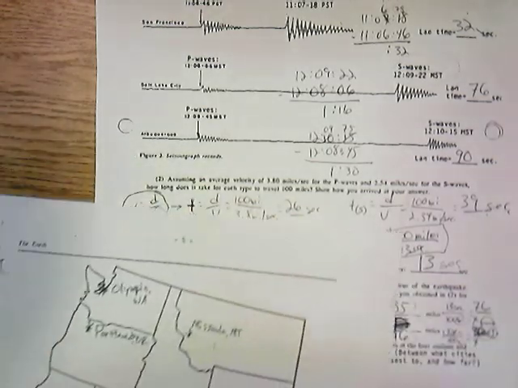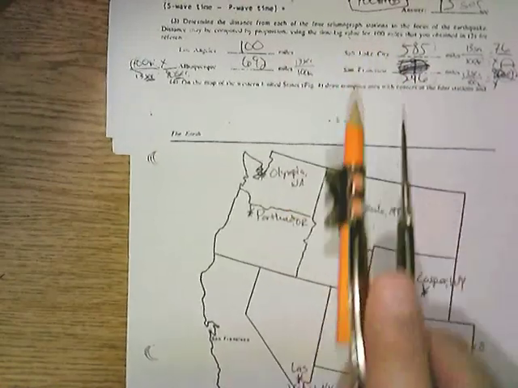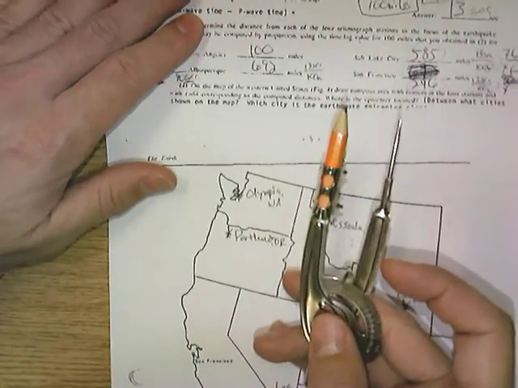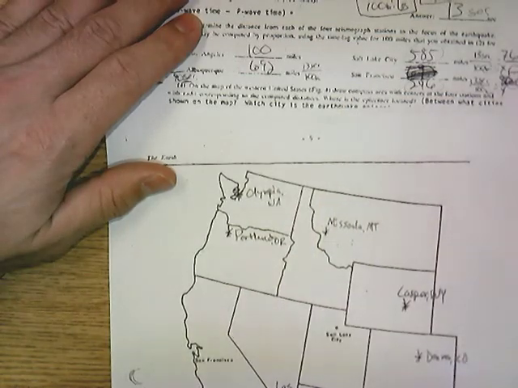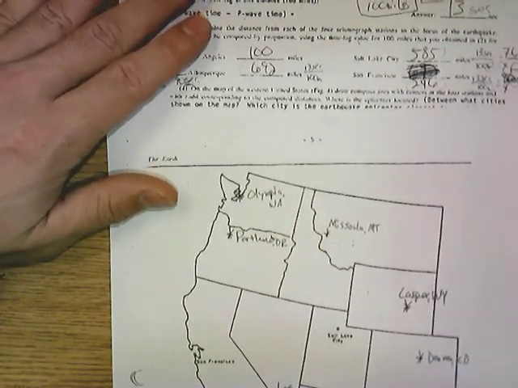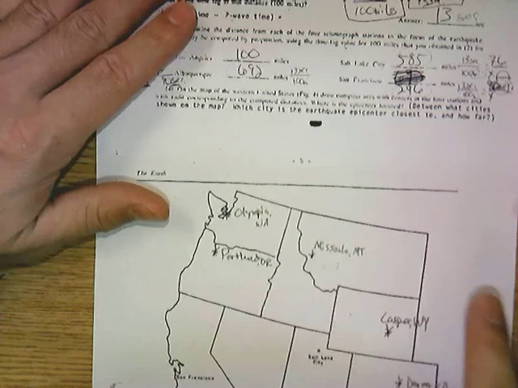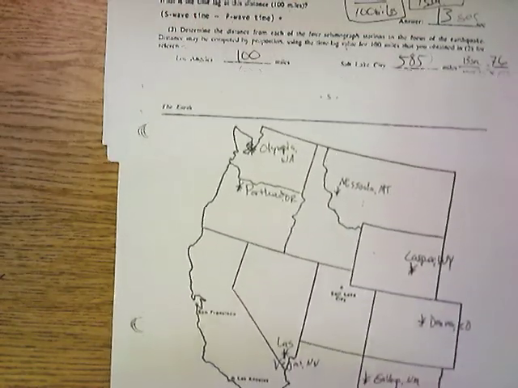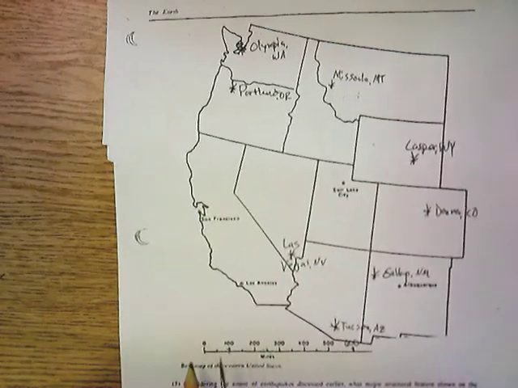Now here's what I can do with this information, and this is where you need to be able to understand and solve. I can take these distances and use a compass and create my compass arcs to solve for where the actual epicenter was. I'm going to use these numbers down here that I just solved for. I'm going to use my compass and draw compass arcs. So LA, 100 miles, I use my scale here. Let me move this up so you can see, it's 100 miles.